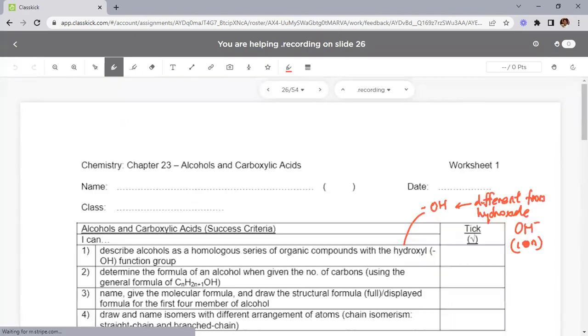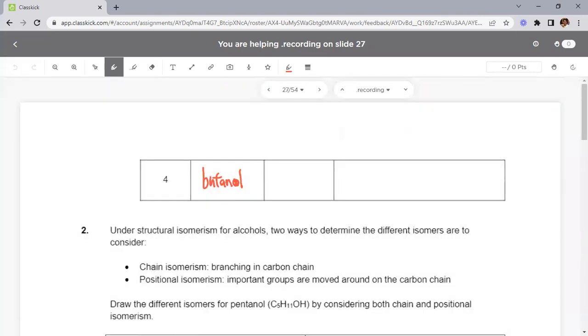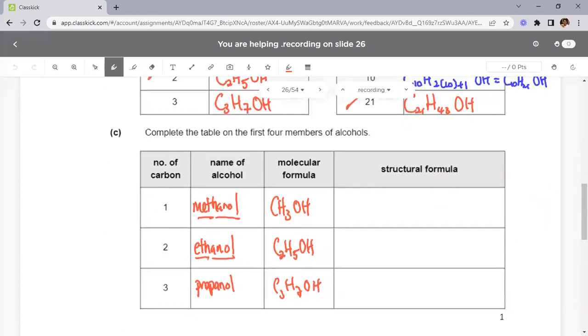Butanol. Okay. So I'm also going to help you with the general formula here because we have actually calculated it at the top. So this is CH3OH, this is C2H5OH, this is C3H7OH, and the last one will be C4H9OH. Now, with all the things that I've written down for you, I want you to try to draw the structural formula. Try to recall what we mentioned. Always remember to draw the carbon chain first, followed by inserting the functional group. Lastly, make sure that all your carbons have 4 bonds, using hydrogens to attach to them.